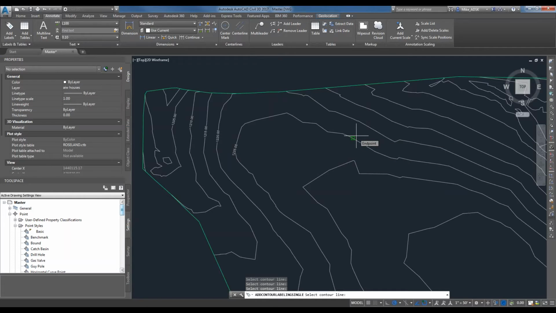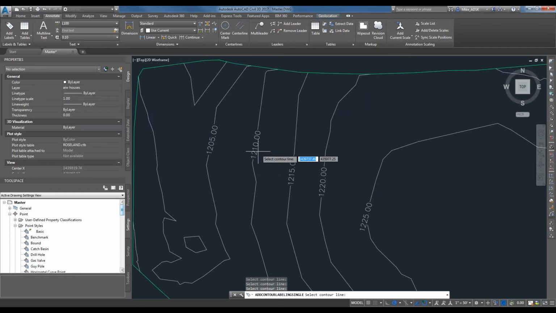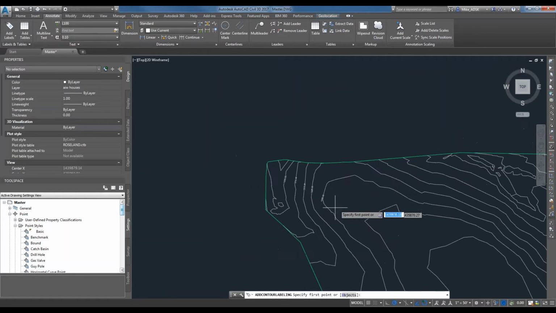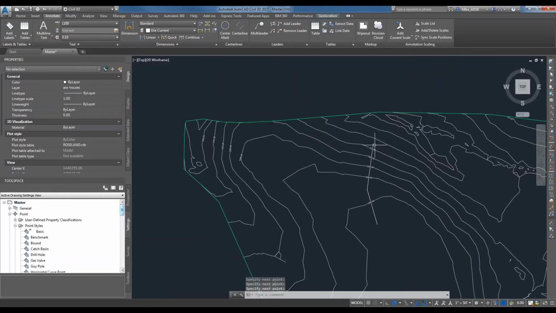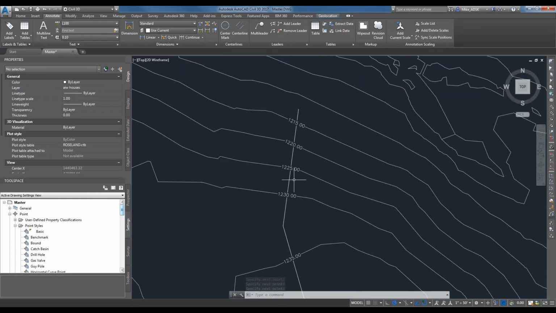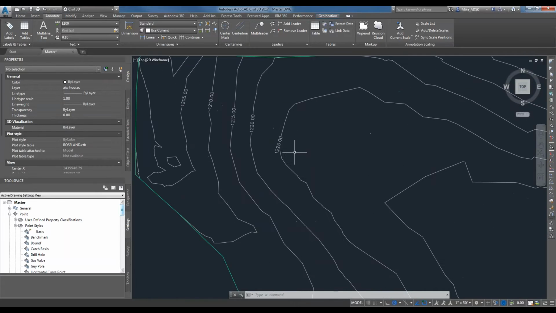So the surface has those contours in there, it has that information, and as I had mentioned, they're at 5-foot intervals. And if you look at the labels, 1,205, 1,210, 1,215, it actually is populating correctly. You don't have to go in there and do it one at a time. You can also just do multiples. So I'm going to just draw this line. And what this is going to do is every time that the line that I'm drawing intersects with the contour, it creates a label at that point. So many ways to go about it, but an easy way to show information so that people know exactly what you're trying to show in your drawing.